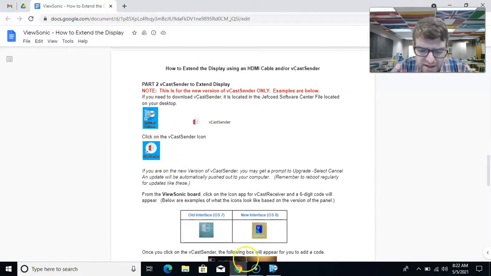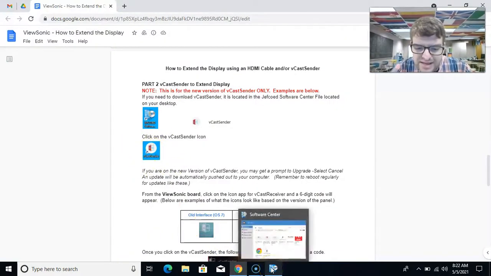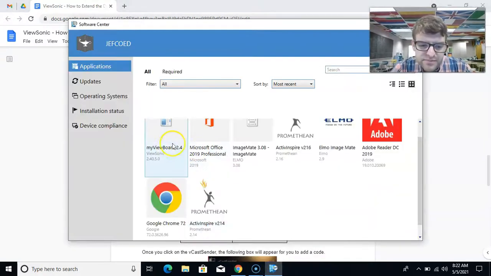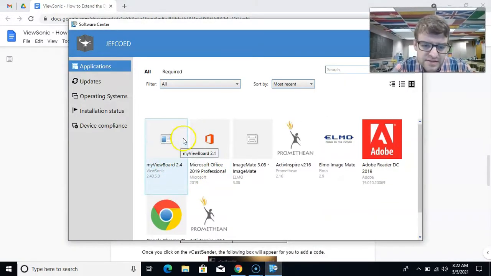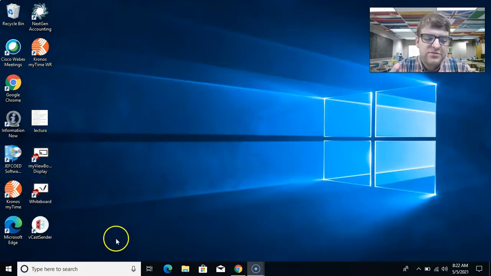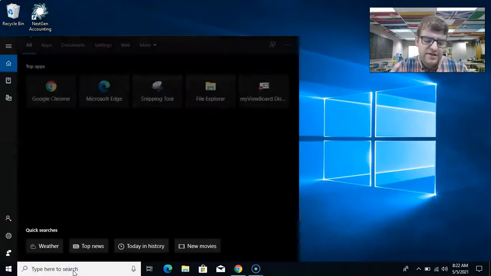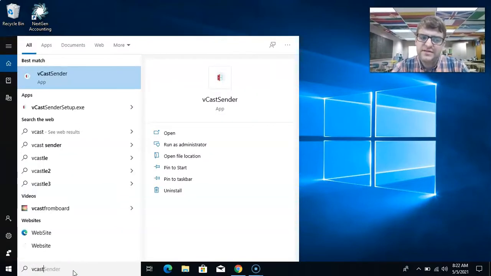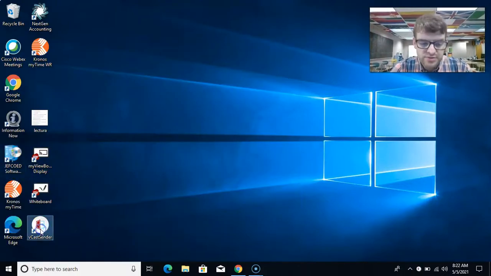It'll look like that. I actually think when it's inside this program or server, it looks like this. It's got a little sort of unidentified icon, and it'll just say Viewcast Sender. So give that a click and download it. Once you have downloaded it, you will find it on your desktop, or you may have to search here, Vcast Sender. If you can't see the icon on the desktop, you'll find it. And you should just be able to directly open it.